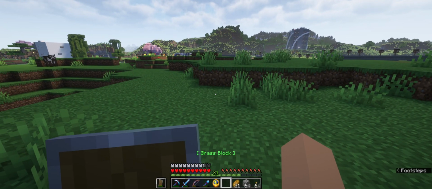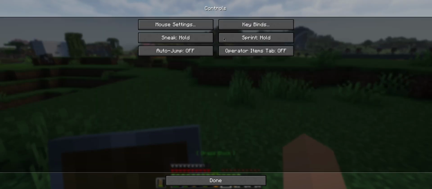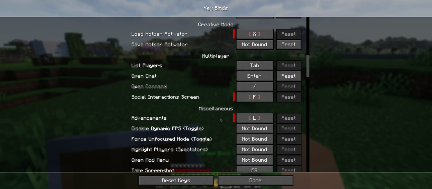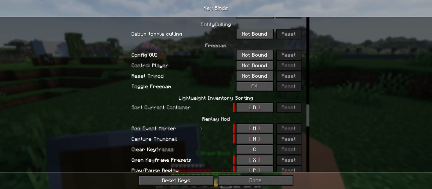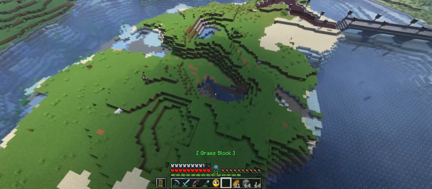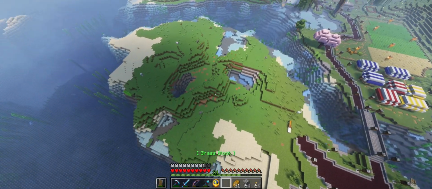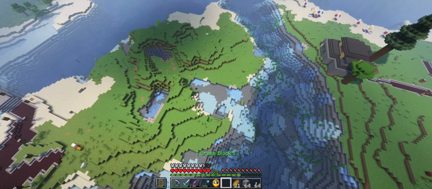And yeah, so let's see. What was my F4 free cam? I forgot. I only use free cam for aerial views. I do not use it to cheat. F4. Oh yeah, that looks nice. That does look good, actually.